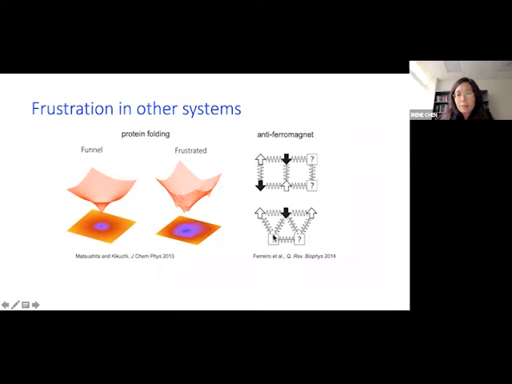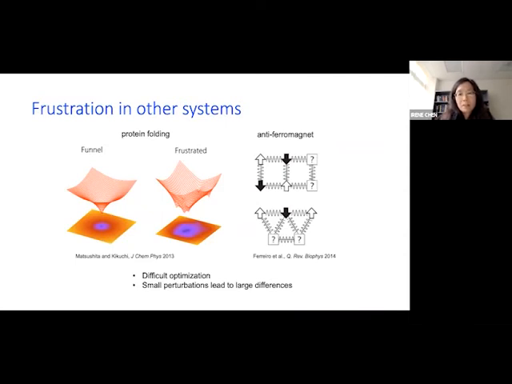But if you have something like this, you have too many constraints where, if you look at this one, for example, it's next to a down here, but what do you put here that won't clash with one of these? So just this geometrical arrangement causes frustration. So these systems are difficult to optimize in energy or in fitness or activity.